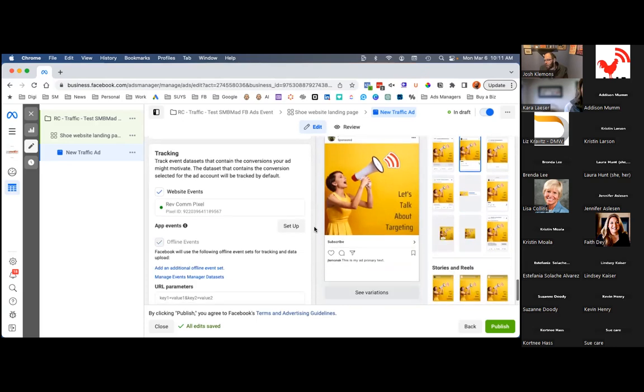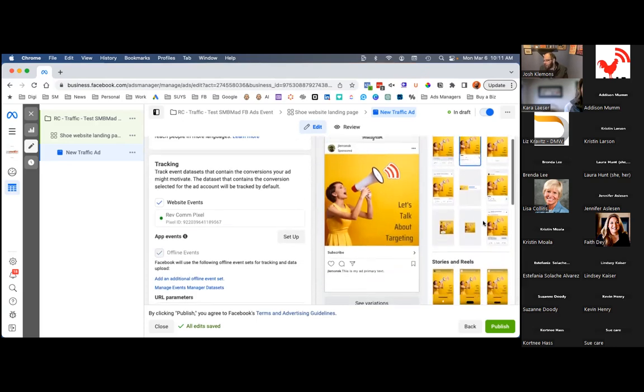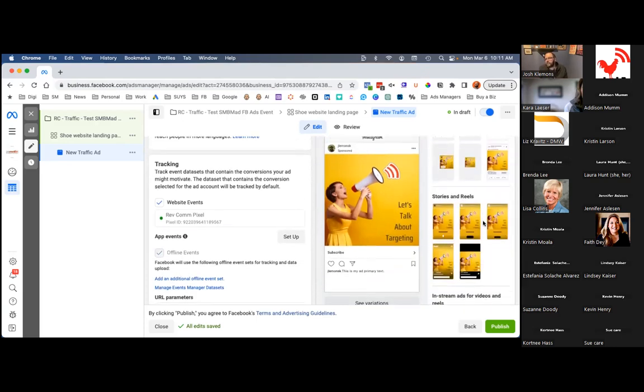But you can change all of that on a dime and you can see what it's going to look like in all these places. Like I said, there are some places where my video or my image just didn't work. It just won't run, right? So that's that. Let's say I'm happy with everything here. So I hit publish. I'm not going to actually do that.